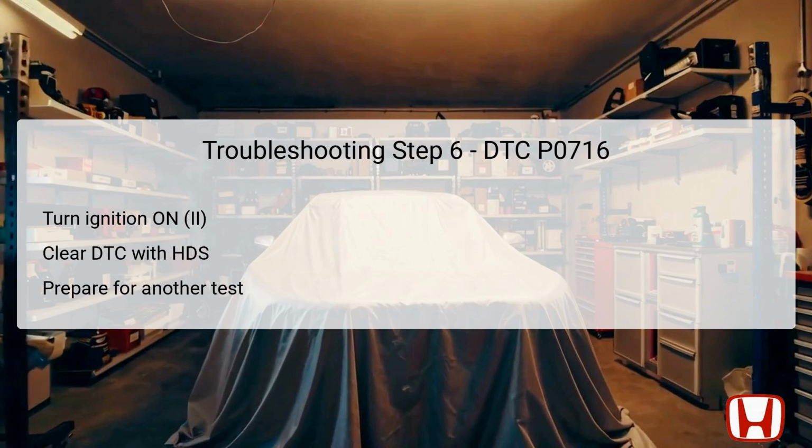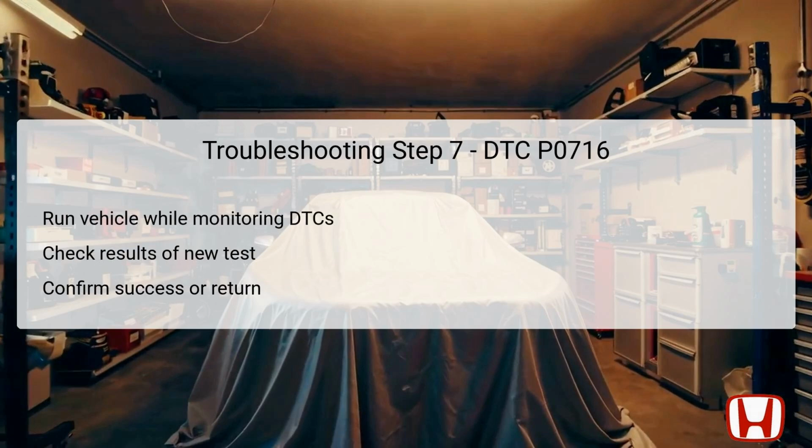After clearing the codes, it is crucial to prepare the vehicle for another cycle of testing by ensuring it is operating under the same conditions as in prior tests. This will help ensure that any issues are accurately diagnosed and do not persist unnoticed. After performing the clear DTC procedure, start the engine again. Disable the VSA by pressing the VSA off button, just as done in previous tests.